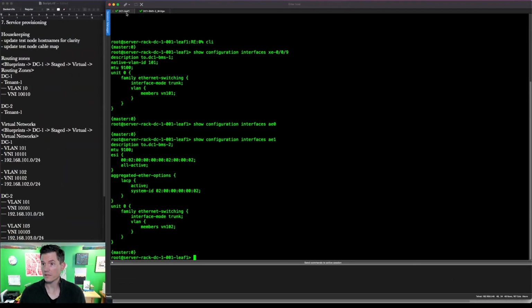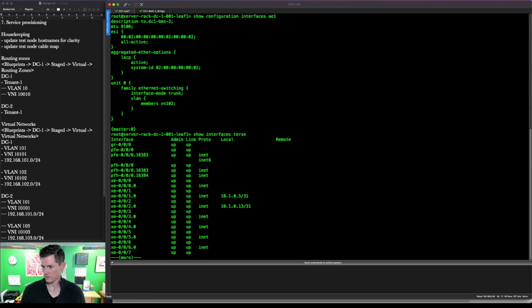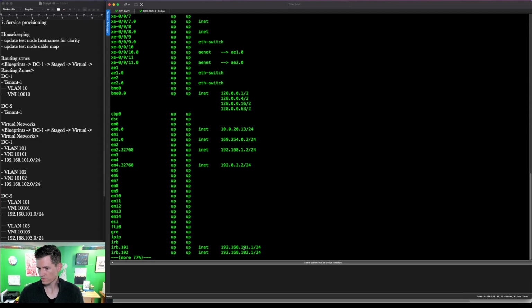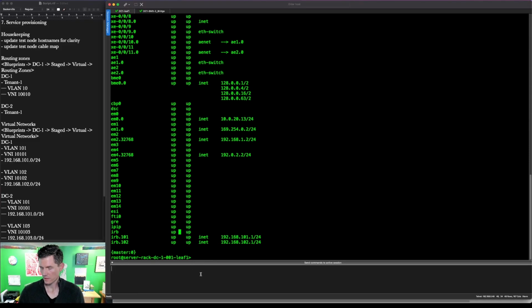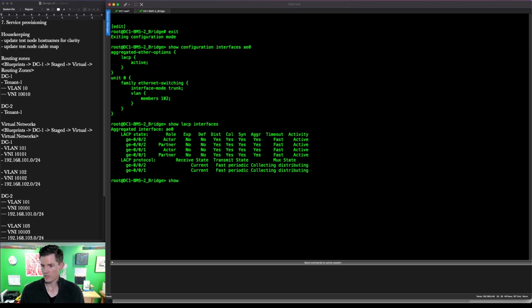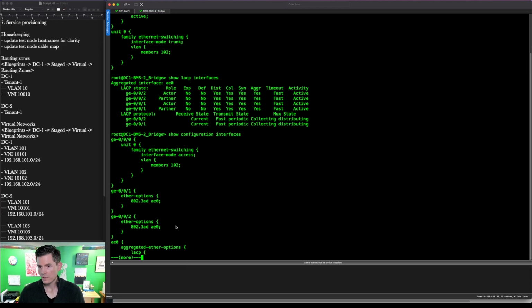All right, get back to the leaf. Oh, I'm on the leaf, good. Show interfaces terse. There it is, IRB 101. Cool. Let's check our bridge. Show configuration interfaces. Numbers 102.